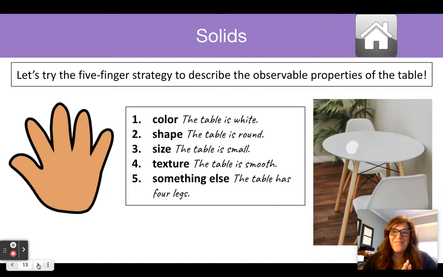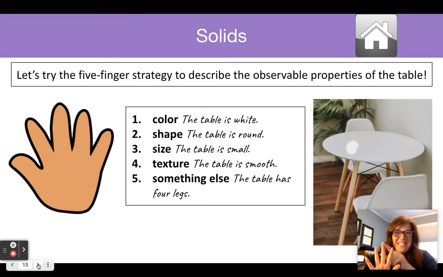Let's try the 5 finger strategy to describe the observable properties of this table. Color. The table is white. Shape. I notice that the table is round.